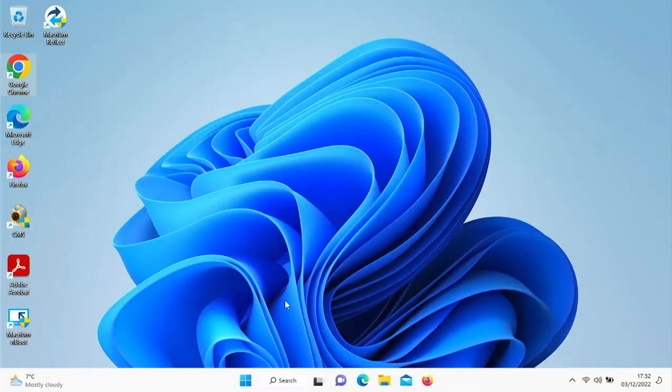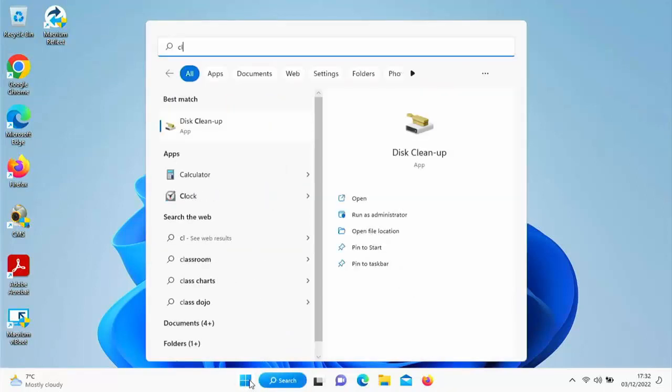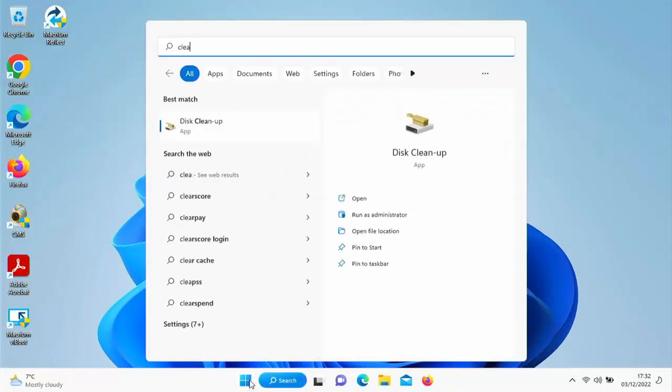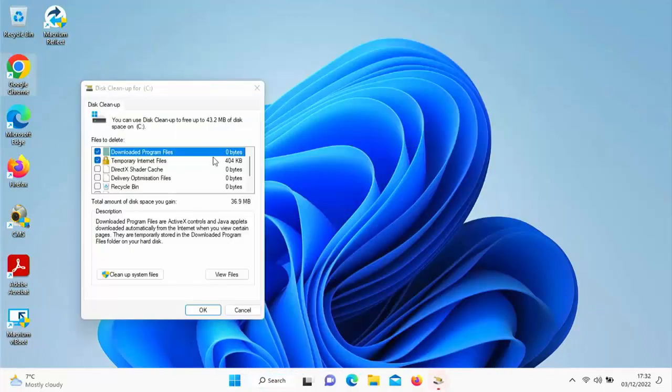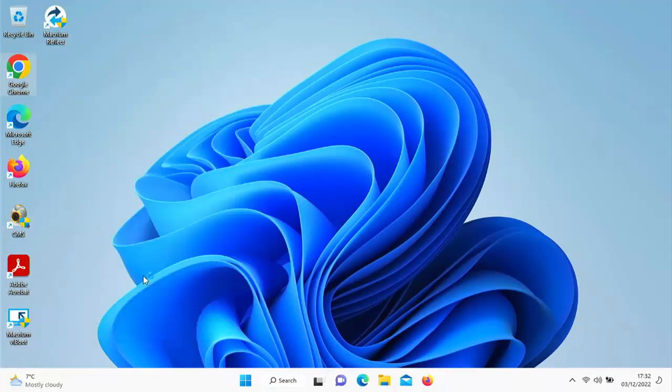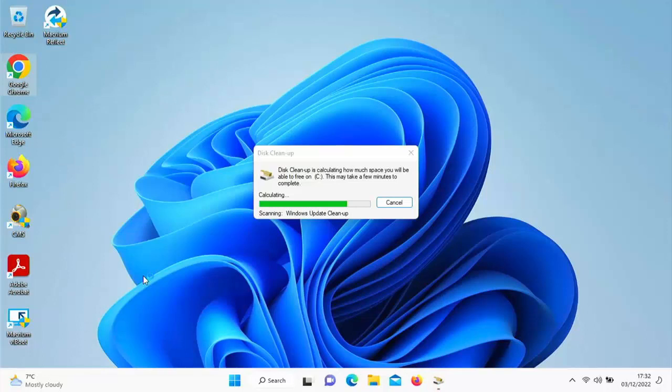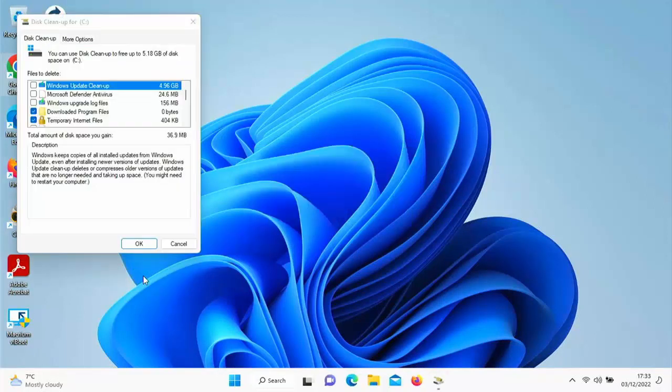So next step is, what we need to do is we need to click on the start button again, and once again we need to type the word clean. Once we've typed the word clean, you should see disk cleanup under best match. Move your mouse over it, left click once, and this time what we're going to do is we're going to go into cleanup system files. So click on that. Okay, now the box might take a while to come up. Mine came up pretty quickly there, and it might also take a while to calculate what is needed to be cleaned up. So as you can see there you go, that's done.